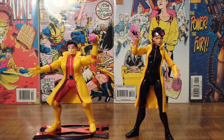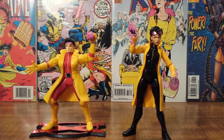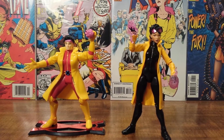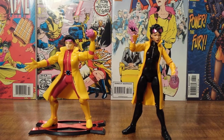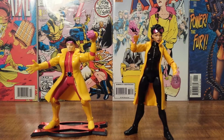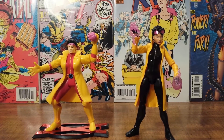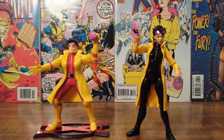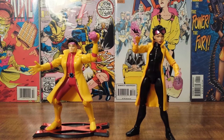There's been a lot of years in between these two figures and some of the concepts of Jubilee have stayed the same throughout the years and others have disappeared. Even in this figure, her Generation X version is different than how she first appeared in the comic book when she had the short jeans, the pink tank top, and the blue boots and blue gloves. A lot has changed from there — now she has the black suit and doesn't even wear the earrings anymore — but one thing that has always stayed consistent is that long yellow trench coat and her oversized sunglasses.